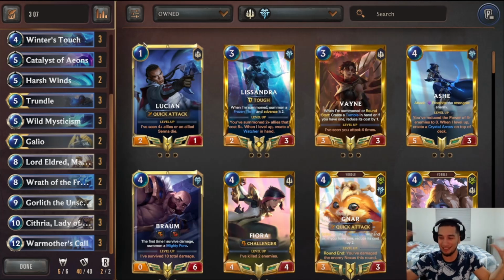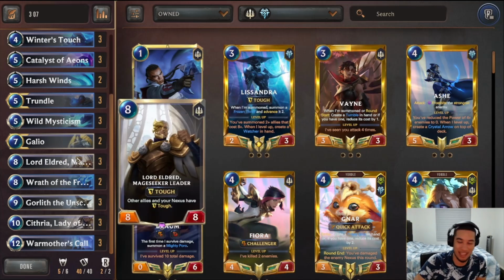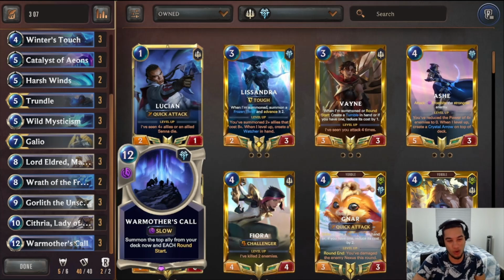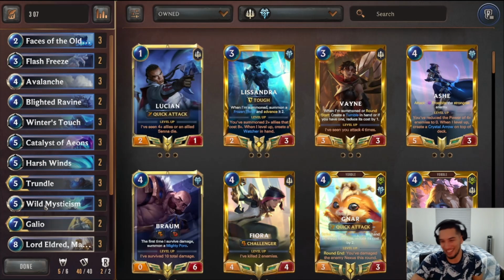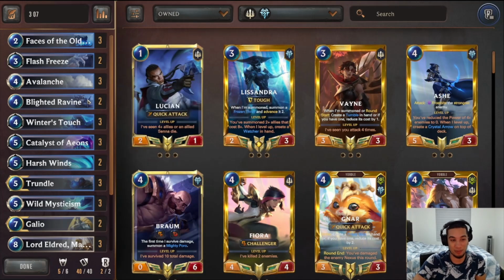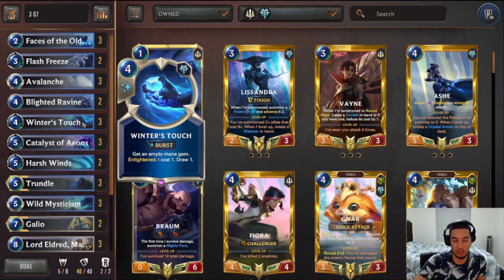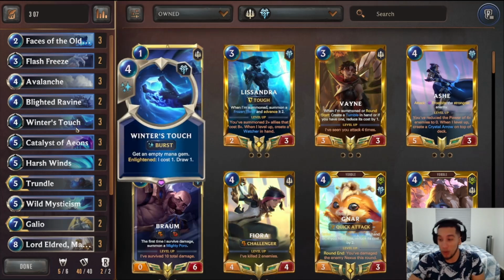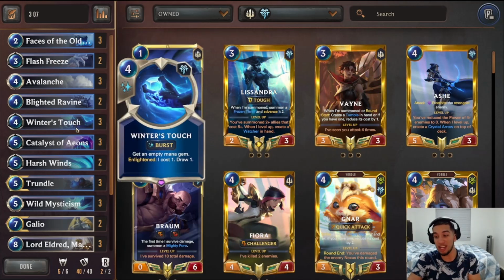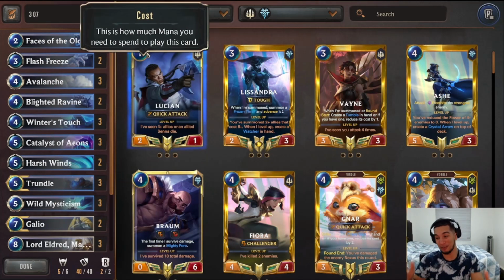But anyways, yeah, a lot of fun, and you can see how good this deck can be and how fun it can be when you can get the Warmothers off and Citra just giving you so much value, etc. The ramp feels really good, especially Winter's Touch, when you can play Winter's Touch and, let's say turn 3, you just top deck the faces. You can go faces and Winter's Touch and just ramp twice in a single turn. Feels really, really nice.